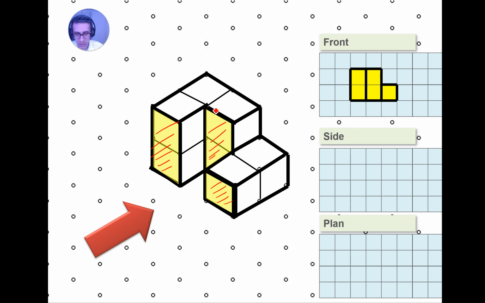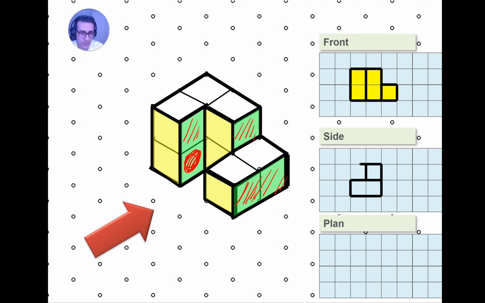And then for the side view, you've got a few different things to consider. You've got this face you can see. You can also see this one here, and then this one stands out, but you do not see this one because that's blocked by the front. So it's going to be a 2 by 2 square, but there's a few outlines we need to consider. You've got the base, the front 2, and you've got the one on the right and then the one on the left, and they should all be outlined clearly. You do not need to color it in in an exam.